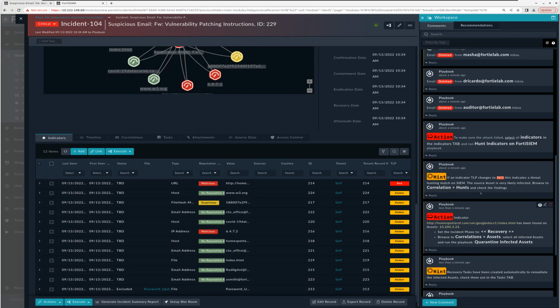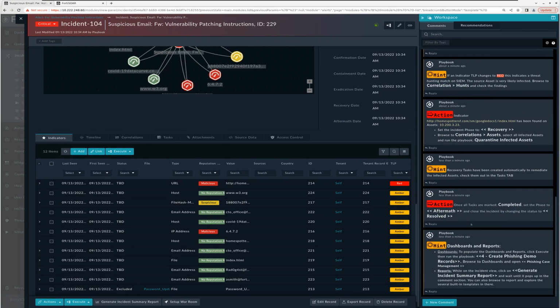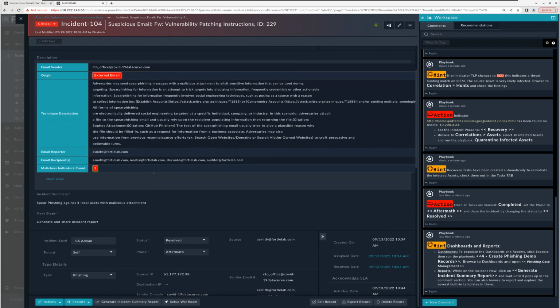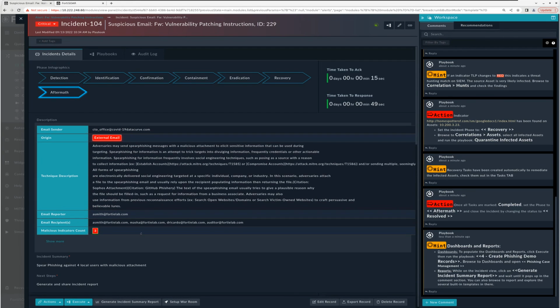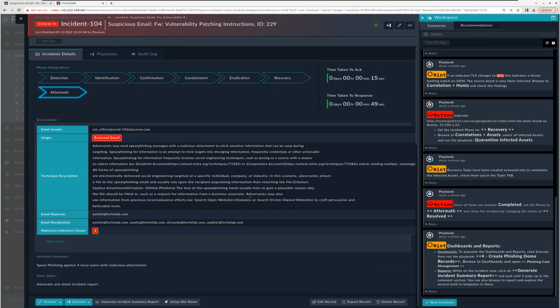The threat hunting also has been performed, and then the infected asset quarantined to the point where the ticket itself is closed, as you can see here. So the ticket is set to resolved, and then the phase to aftermath. So it's a fully automated approach, and then we can see here how much time it took. So it took 15 seconds for acknowledgement and 49 seconds for the whole ticket to be processed.